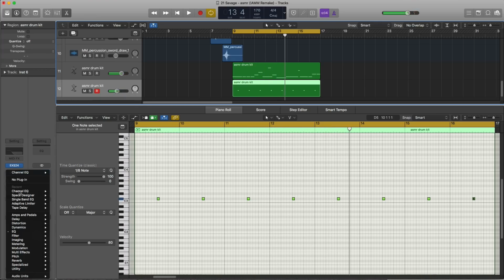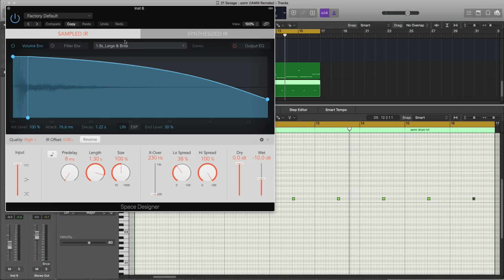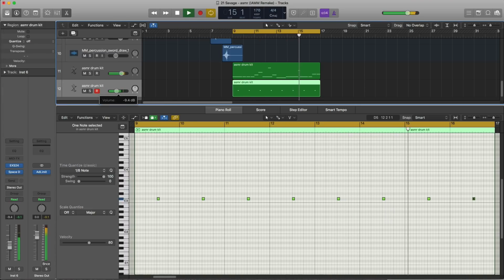All right, so on this clap, we're going to put in some reverb here. Just going to open that up. We're going to use the default reverb that loads in. Just put in some reverb like that.